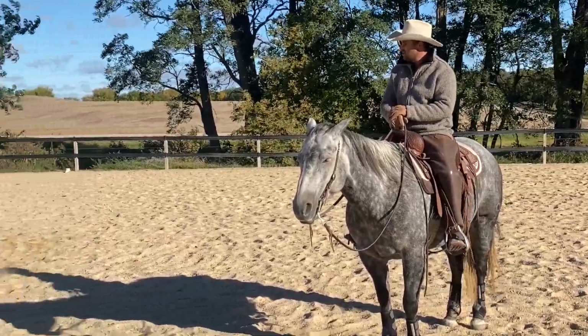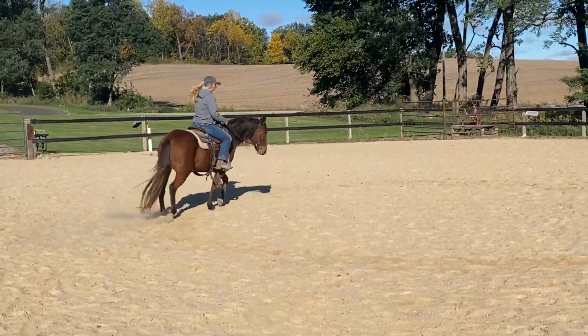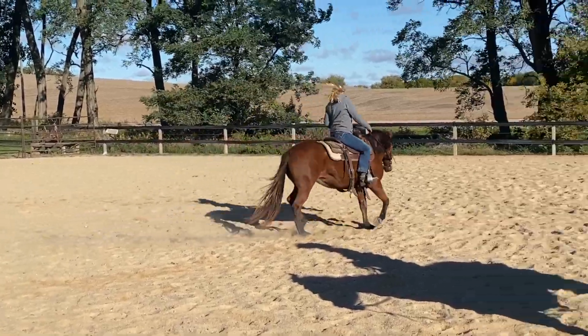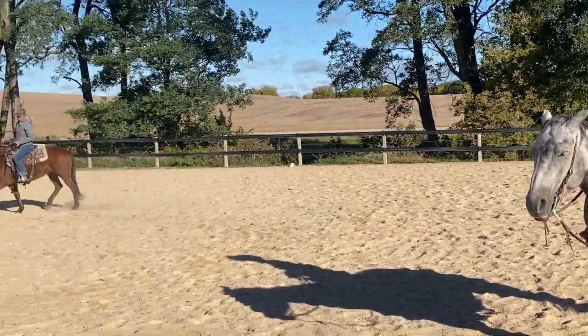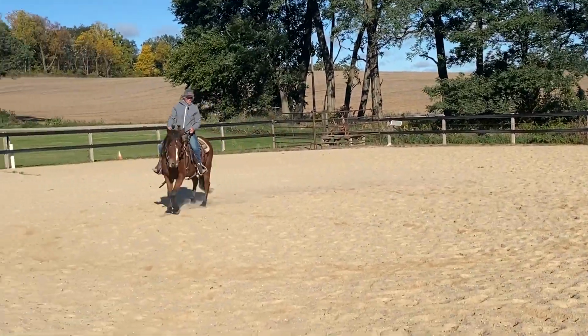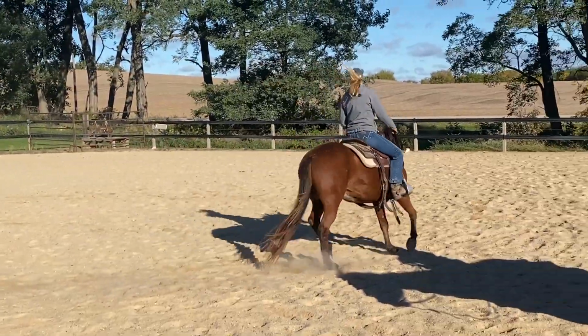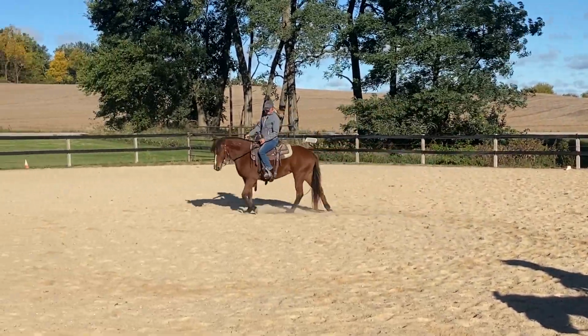Let's go ahead and do a change of direction through the middle and put her on a left rein and see left bend and see how she can do it on the left. You will find that some horses are going to be easier or harder on one side or the other. That's fairly typical. Okay, so that got a little harder. So if you start to feel like it's too hard, feel free to bend her down to a walk again and ask her to get soft there. Yep.